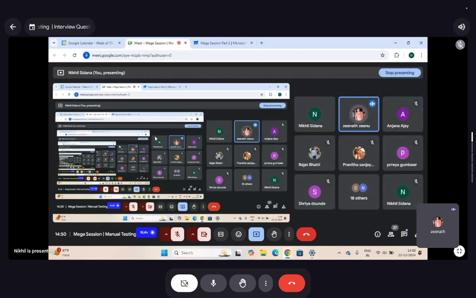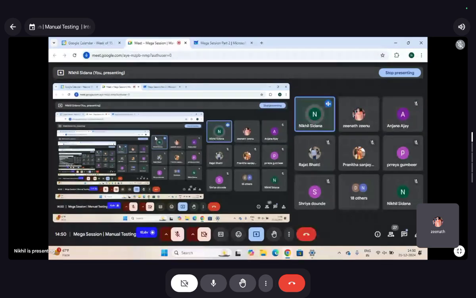Like we can test the application. By testing the application, we can explore new technologies, and testing also improves our thinking ability, and makes us think of more testing features. Okay, Zinat, your one point was good. You can explore new technologies, and the other, you can learn new technologies.